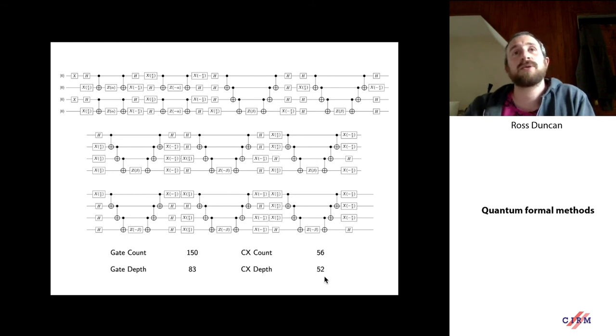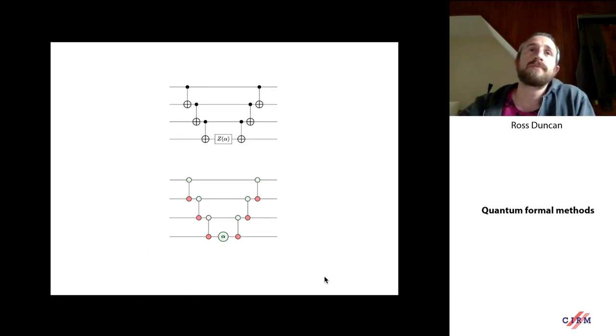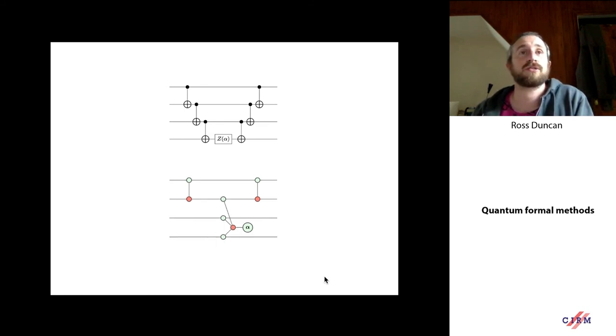But as well as being kind of deep and having quite a lot of gates compared to how many qubits it has, we can see that it has a very obvious repeating structure. And so if we formalize just that repeating element in the ZX calculus, we can make some simplifications which enable us to understand it a bit better. So let's just apply some of our rules. You can see off in the middle there, I've got green things standing next to green things. So I can do a few spiderings and unspiderings and generally move things around. And now I have that.